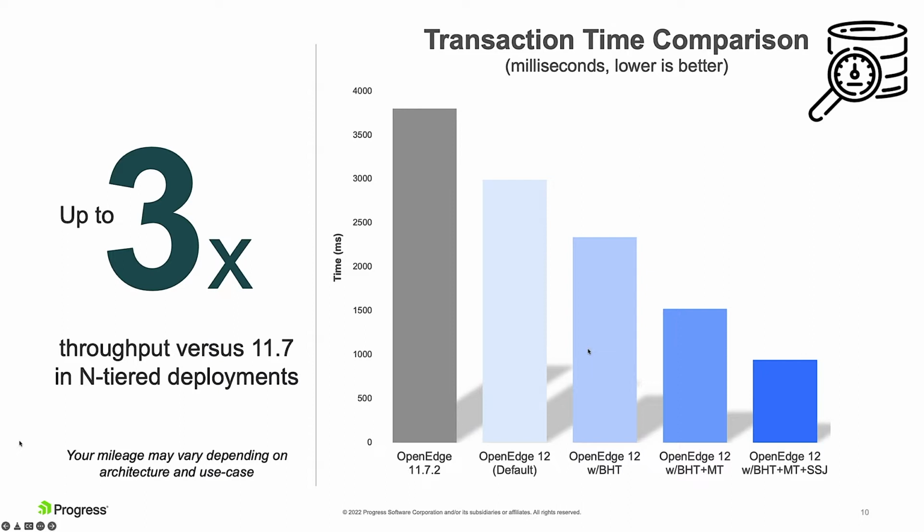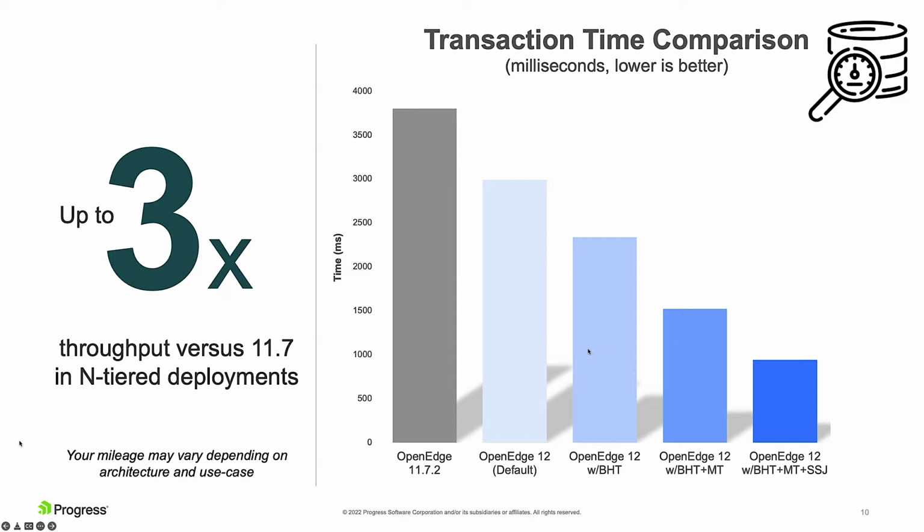You can look on the screen here and you can see we did some transaction testing, and note down in the bottom left-hand corner, as always, your mileage may vary because, as I said, nothing affects performance of an application like the application. But the database is ready. The first bar you see there is OpenEdge 11. So we just ran some transaction testing. Then we took those same programs, compiled them on version 12, and just ran them again without making any changes. And you can see that we got a jump in performance.